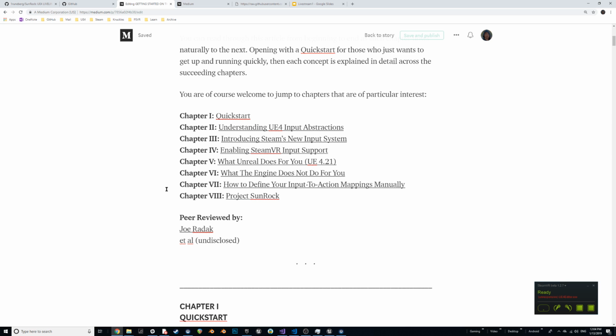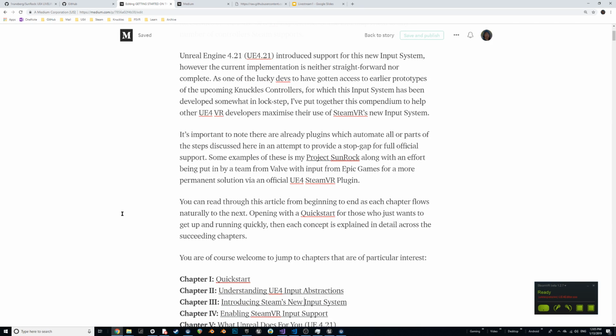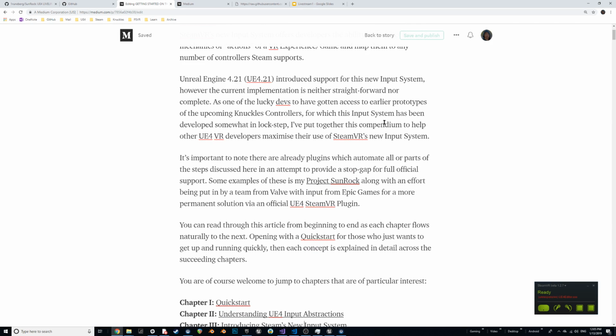So if this is way too much stuff for you, there is too much fiddling for you, because you want to focus on your project rather than on how to put things together, you could wait for the official UE4 SteamVR plugin.